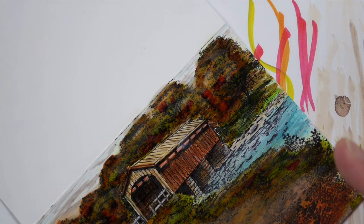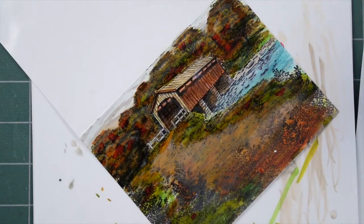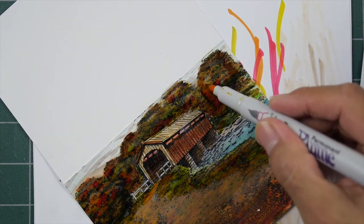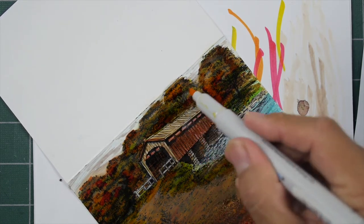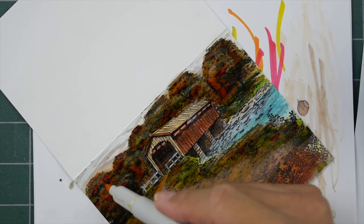So the thing is, as I've mentioned in previous videos, you just go back to your lighter tones, and then you blend in those darker ones that are a little bit patchy looking. So I'm going in with that yellow, and I'm spreading out those little blobs of red that I've applied.